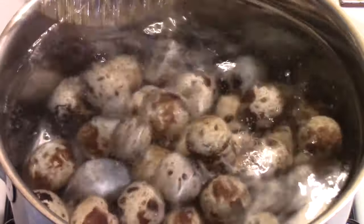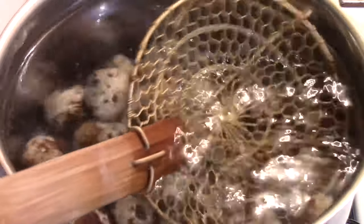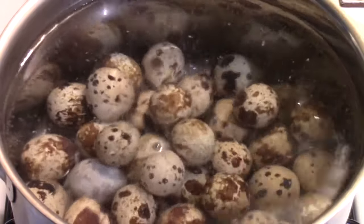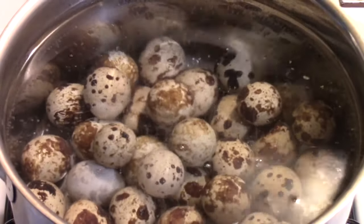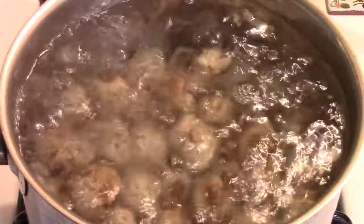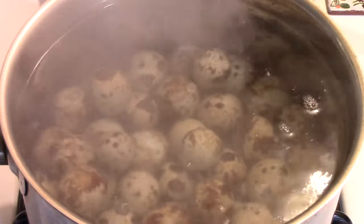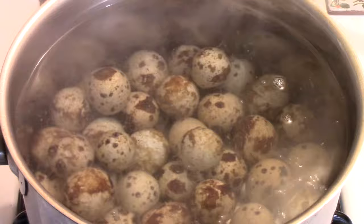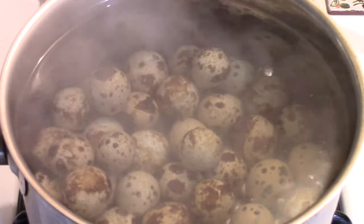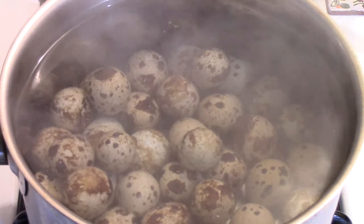Some of these eggs have been here a while, and there's one right there that I'm going to discard — it floats. An egg that floats is not fresh. I'll bring it back and show you when it's come back to a full boil. That's definitely a full boil. They just came to the boil, so I shut the heat off and let them cool down so that it's tepid and you can put your hands in the water — an hour and a half, two hours, something like that, usually with chicken eggs. Probably the same with quail eggs.